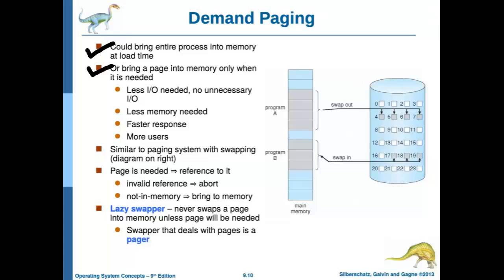If you see the diagram where two programs are there, program A and program B, where swap space is also used. So demand paging is similar to swapping. Whenever we do not have space for other processes, we remove that program to the swap storage, and whenever you want to start execution of that, we take those pages back, which is basically called a swap in. So swap in and swap out.